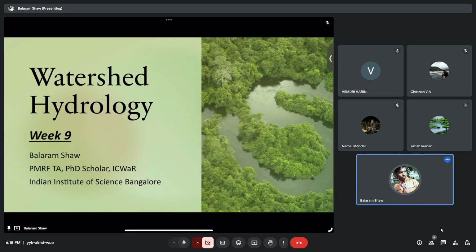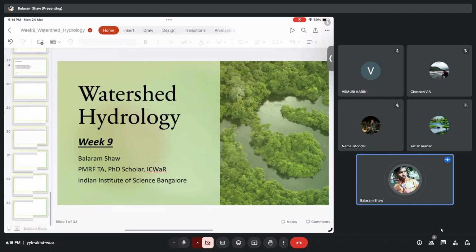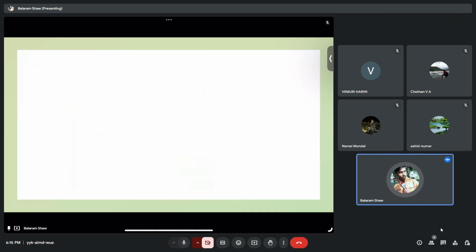In this week, we have studied floods. What are floods? How are floods happening? What are the consequences of floods? How can we design structures that we need to manage flood situations, not control but manage? And then we have also seen the methods that are there for this kind of management practices, and so on. So we'll be starting with that.